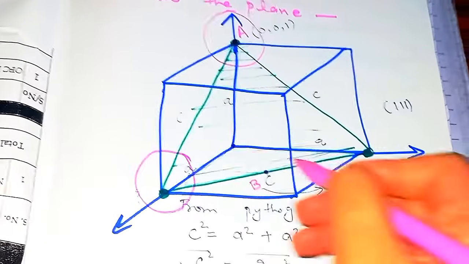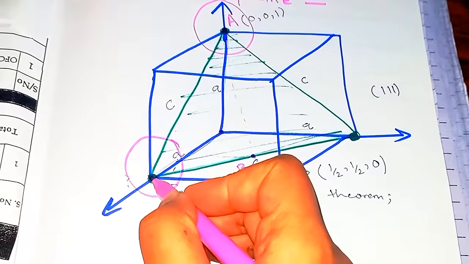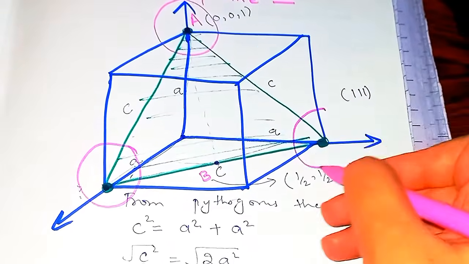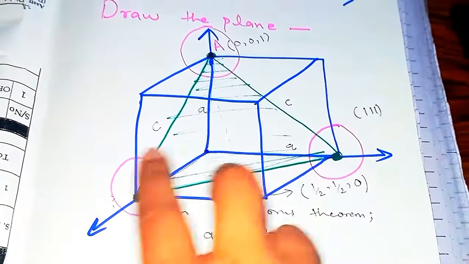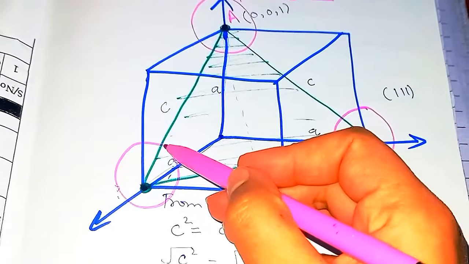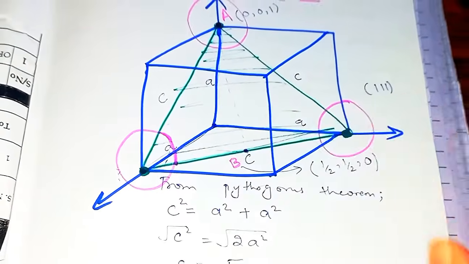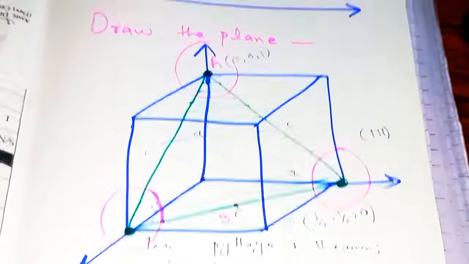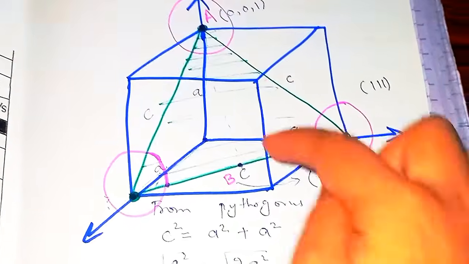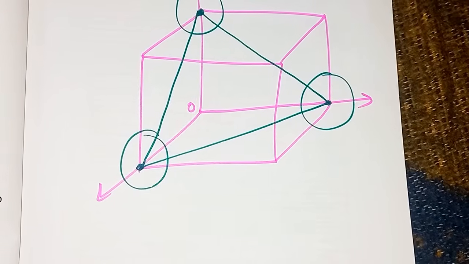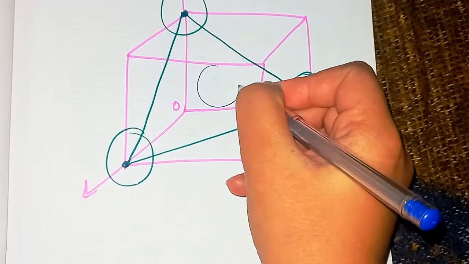Similarly, this corner atom will be considered because the atom center is at the corner point and the plane is passing through this point. And similarly, we have this atom. We'll see how much of them are contributing. We can see that not all of the atom, only this much of the atom is inside the plane. So we'll calculate the contribution of each of these atoms. And other than that, what about the central atom? Let's start the inquiry for the body centered atom.